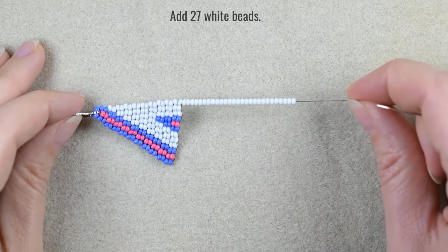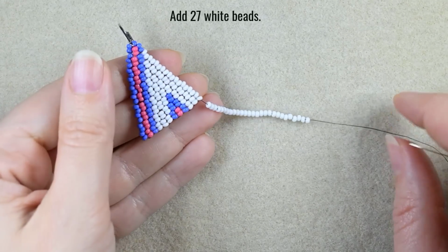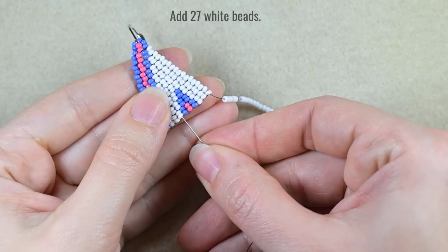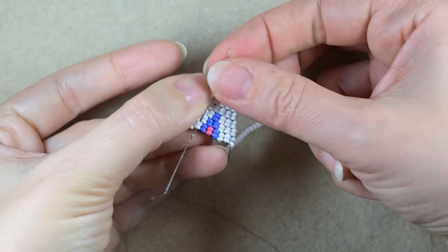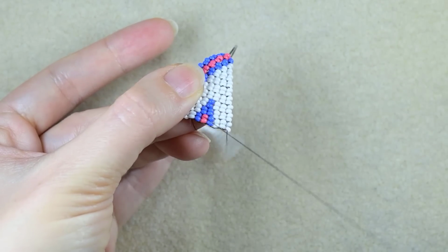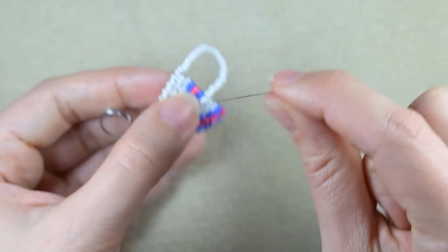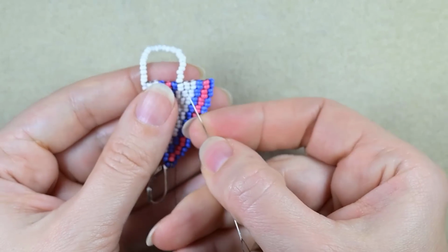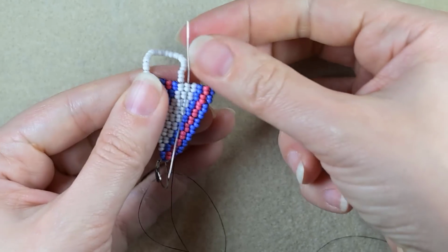Okay friends, and now I have 27 white beads added, and I will go here through these 2 white beads. Okay. And my first chandelier is ready. Then what I want to do is go through the next 2 beads zigzagging.